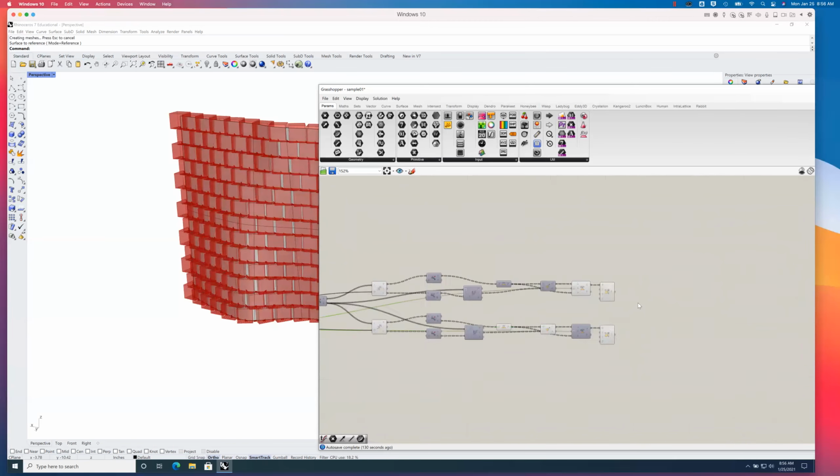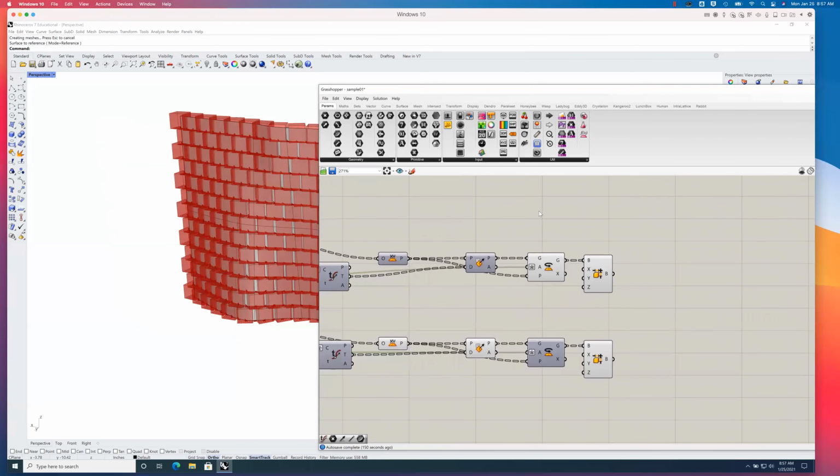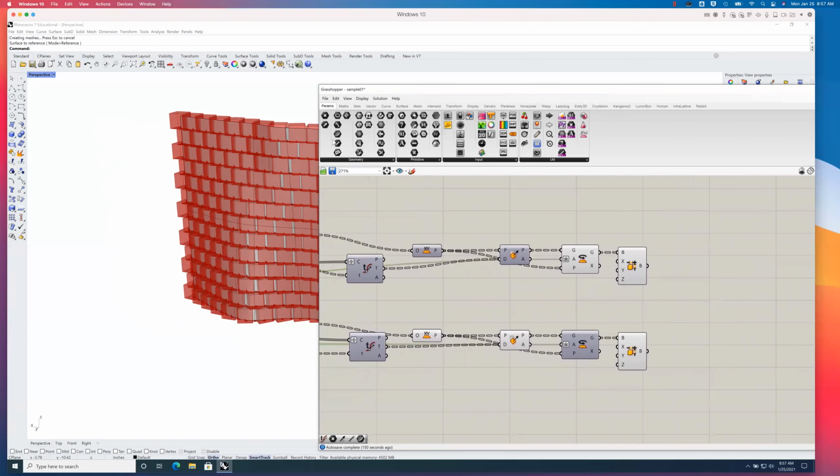Really all we're missing here is the dimensions of each unit. So let's go ahead and do that, right? These want a domain, the minimum and maximum. So we're going from -4 to 4, -4 to 4, 0 to 8. So there's a little bit of stuff to do here.